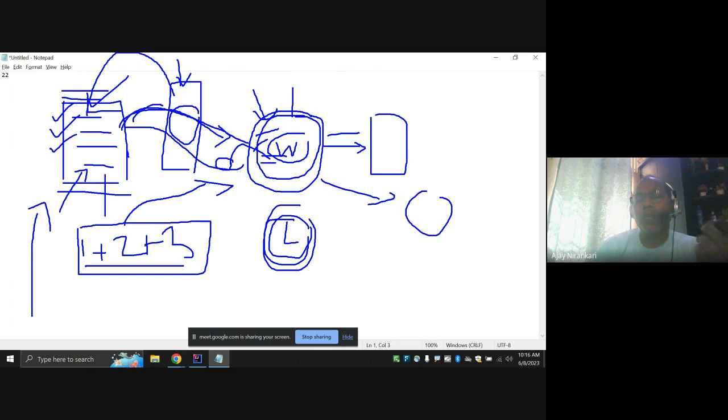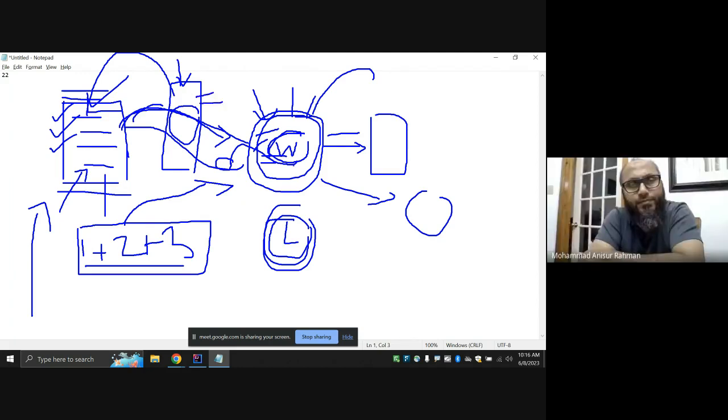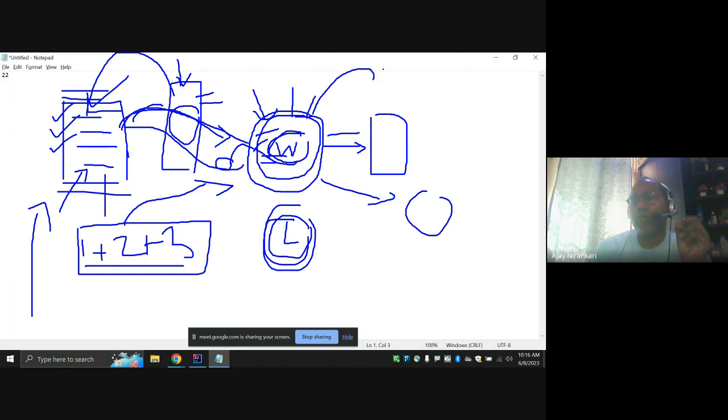So internally, our bytecode is converted by an interpreter with the respective operating system. So this is the Windows machine. How does the Windows machine know how to read this bytecode? On the Windows machine, we have to install some kind of software that can understand the bytecode. For that, Java introduced a concept, the JRE, Java Runtime Environment.